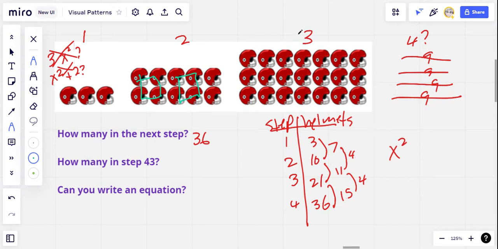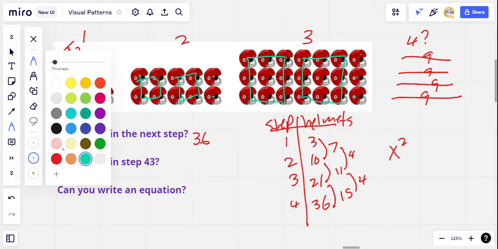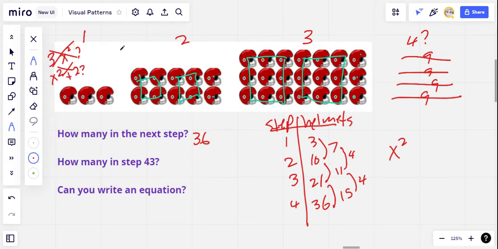Okay, let's try that same thing in the 3s. Here's a 3 squared. Here's another 3 squared, and 3 left over. That looks like a pattern to me. It looks like you have 2 of the step number squared plus the step number, right? So this is 2 in step 2, this is 3 in step 3 that's left over. So let me switch my color back here. This would be x squared plus x. So let's just plug some stuff in and double check that that actually works.